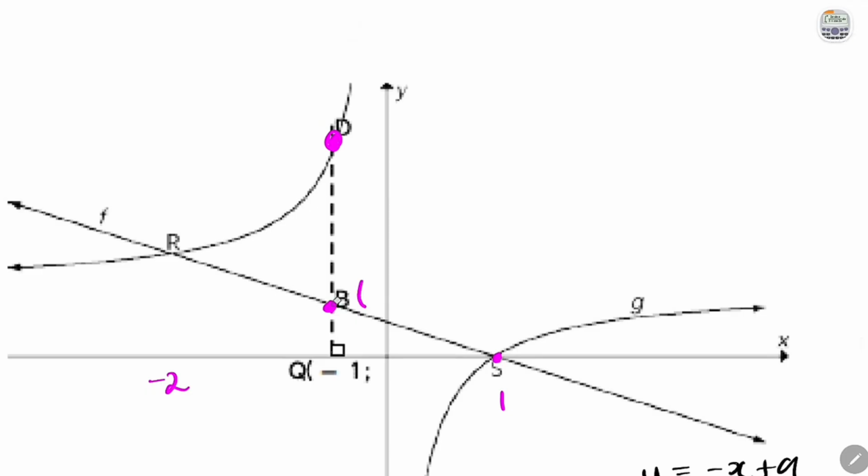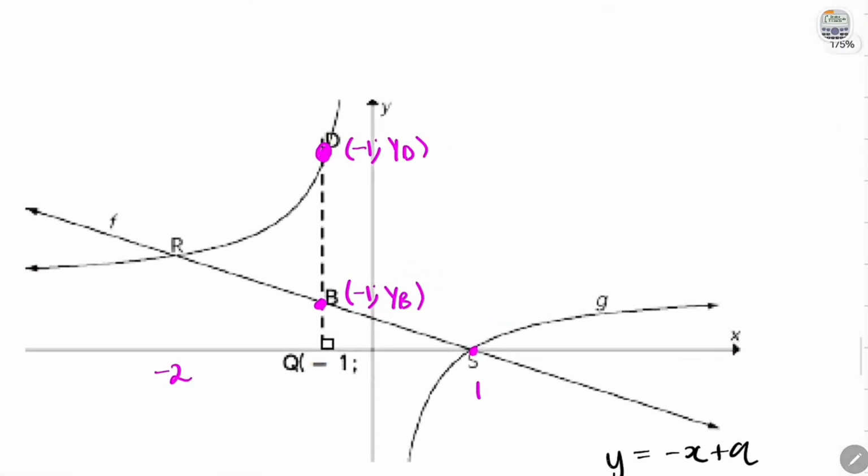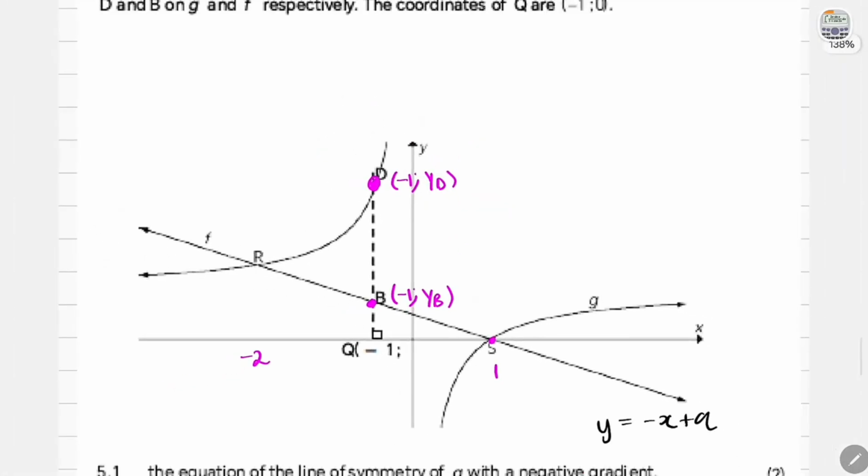So to get to this point Q, you would say negative 1 and 0. To get to this point B, you would say negative 1 and then whatever units up we have to go to get to B. So it has the same x value as Q, so it also has negative 1 and then some y value. Whatever that y value is, we'll find it. And then D as well would have an x value of negative 1 and then whatever the y value of D is. So to find the length of DB, just find their y values, because if you know their y values, you take that y value minus this y value and you'd find the length of DB. So the goal is to find those y values.